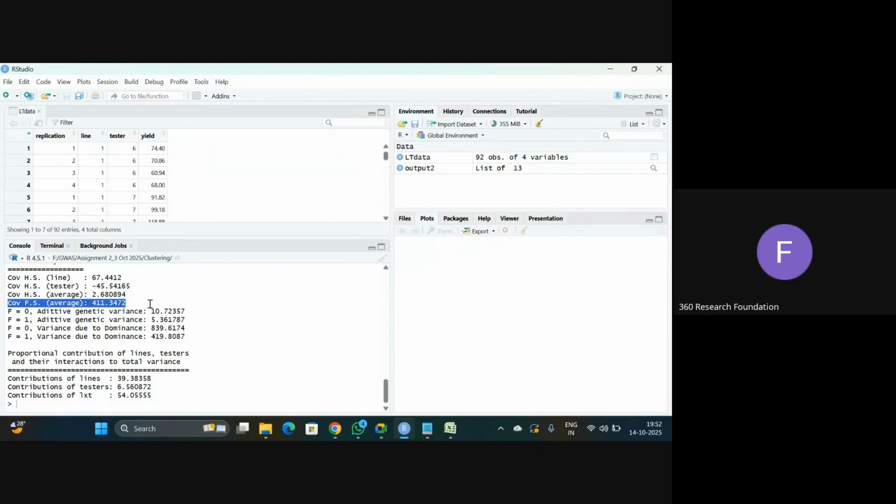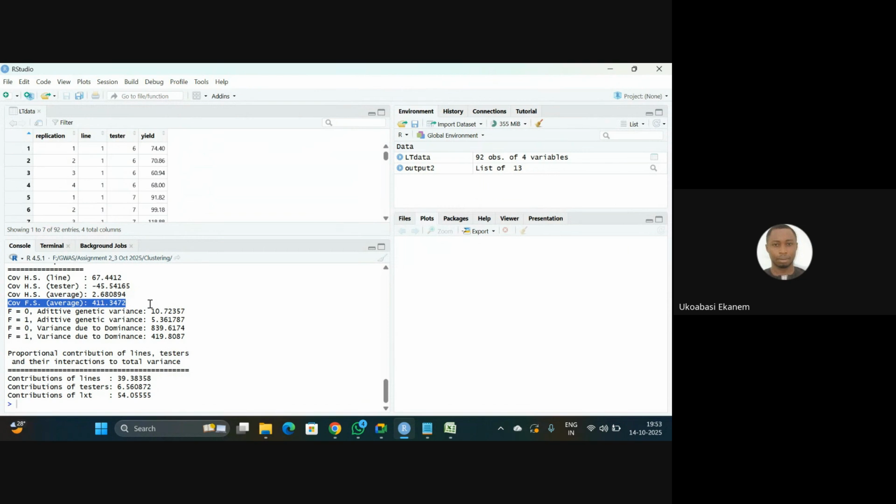Which one will be useful for GCA and which one for SCA? What is half sib and what is full sib? Half sib is when one of the parents is unknown. Maybe you have the female, the male is unknown.